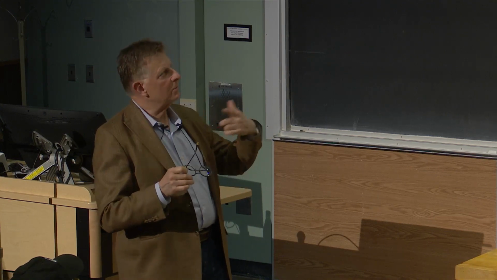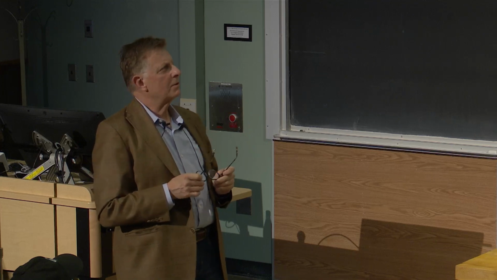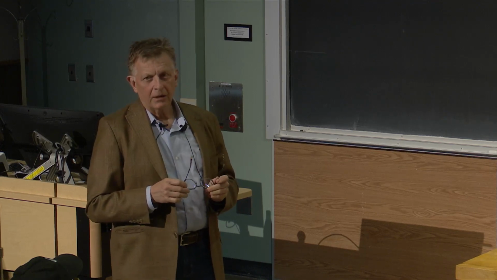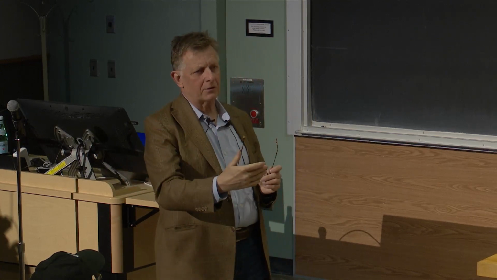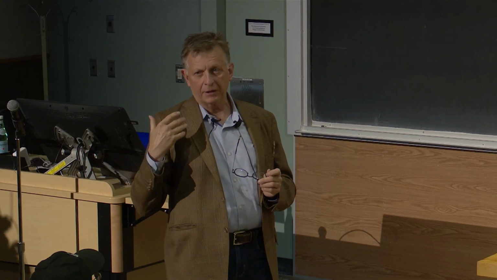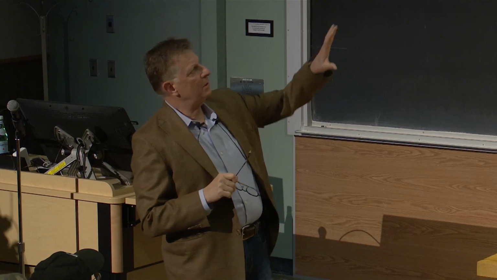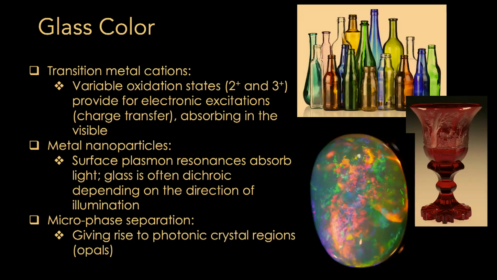So at least in certain domains, you create what's known as a photonic crystal. A photonic crystal has the property of letting some colors of light go through and blocking others, so reflecting it. So what you see from these gemstones is light that's being let through or reflected in a certain way. And that has to do with these photonic crystals, which we are now using to create devices for telecommunication and computing.